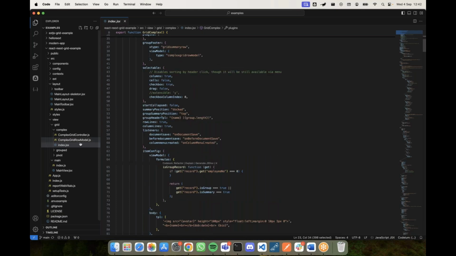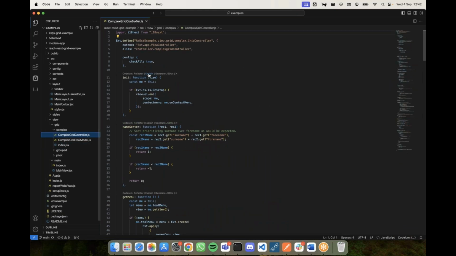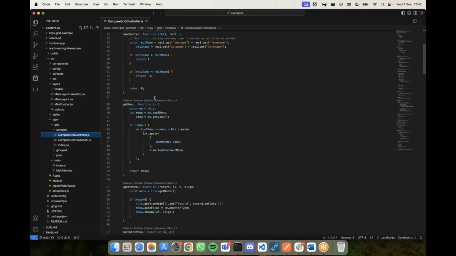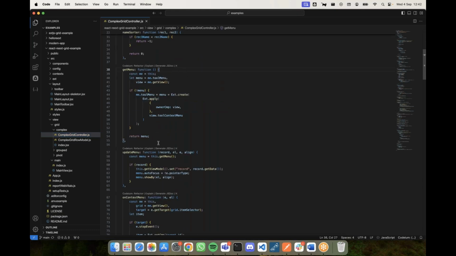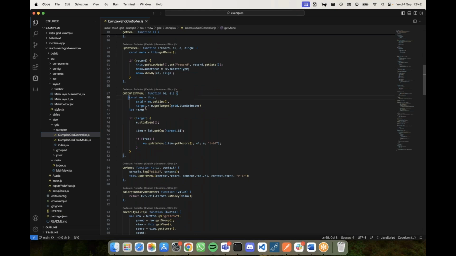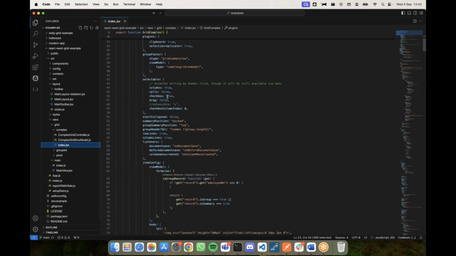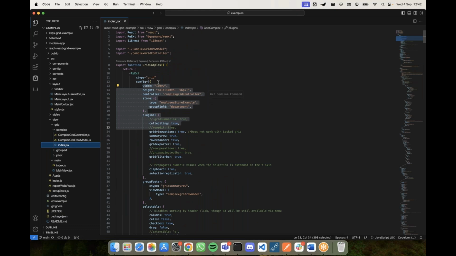And you can also use the MVVM structure. You can use view controller, view model. The same way you are using them for Ext JS, you can use them in ReExt. The same code, the same code. So the main difference and the main information is how to create the component. You just need to create the component and return the ReExt component, and inside that specify your xtype. Everything is similar to Ext JS.